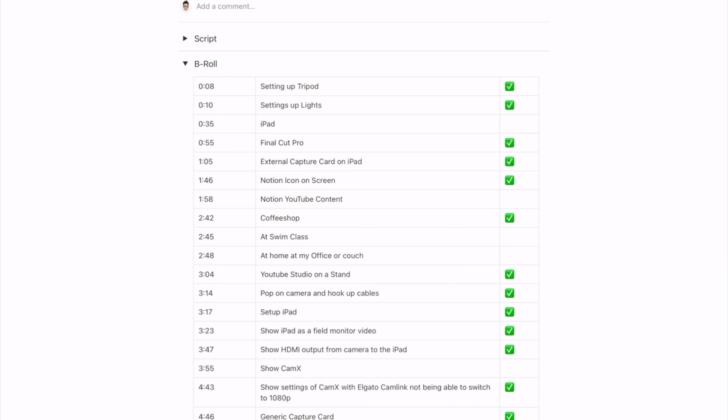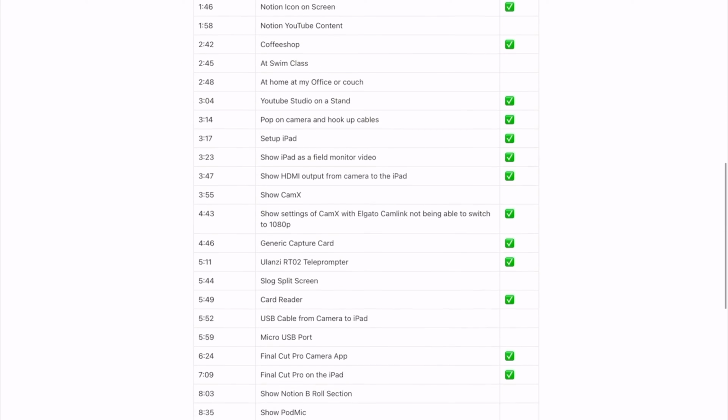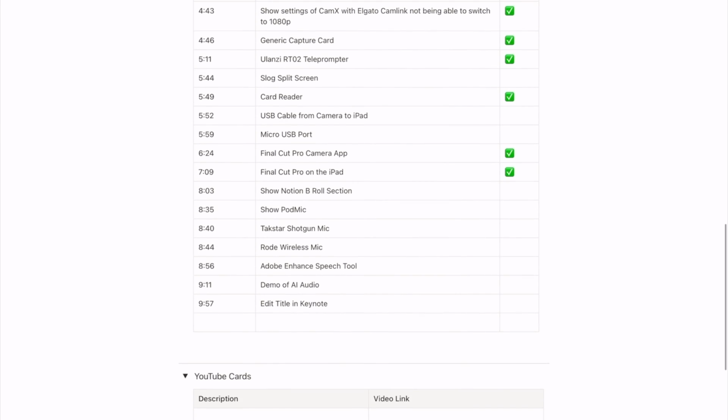As I mentioned before, after I do my main timeline edits, I consider what B-roll shots I need. I play through the video and see the areas that I need to shoot B-roll for. Of course, to keep track of this, I go through my Notion page. I put the description of the B-roll and the time code of where it goes in the video.